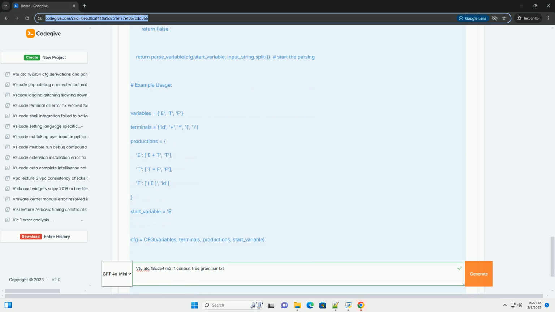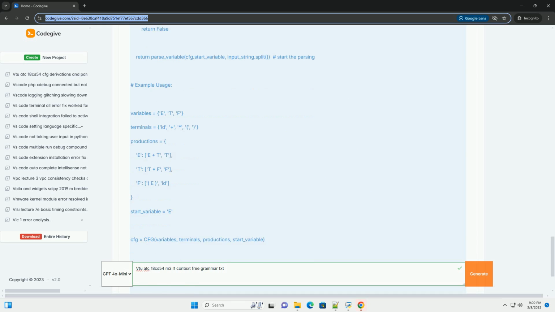3. Parse trees. A parse tree, or derivation tree, is a graphical representation of a derivation. The root of the tree is the start variable. Each internal node represents a variable. The children of an internal node represent the symbols on the right-hand side of the production rule used to expand that variable. The leaves of the tree are the terminals. Reading the leaves from left to right gives the derived string. Example, parse tree for id + id * id based on the grammar.